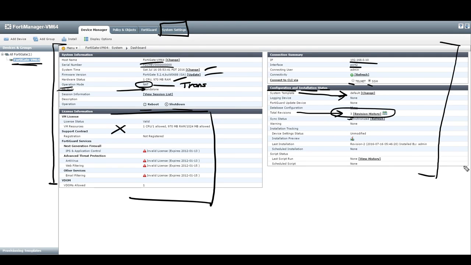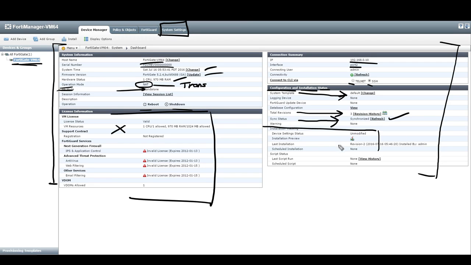We can also see the synchronization status just here. This tells us that the FortiManager and the FortiGate are basically talking and both agree upon the configuration status. Installation tracking essentially allows us to identify whether there are configuration changes on the FortiManager that are pending to be installed into the device, or in this case into the FortiGate.